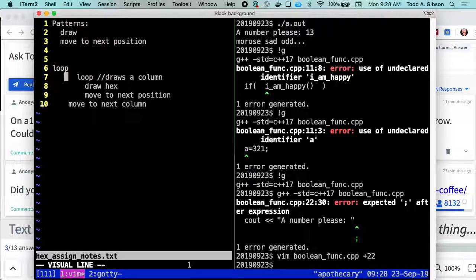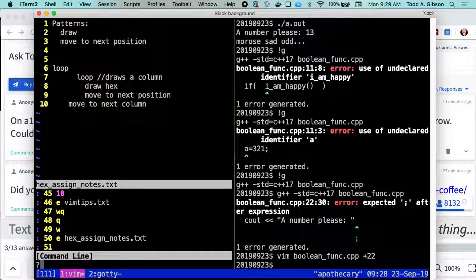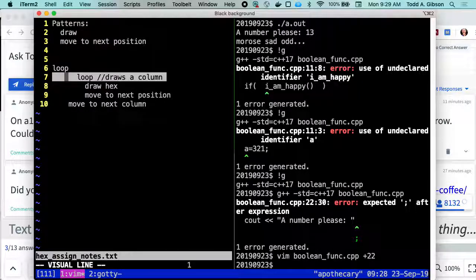So this loop here is going to give us a column. After I've drawn a column, if I move to the next column, then I can put that in a loop.